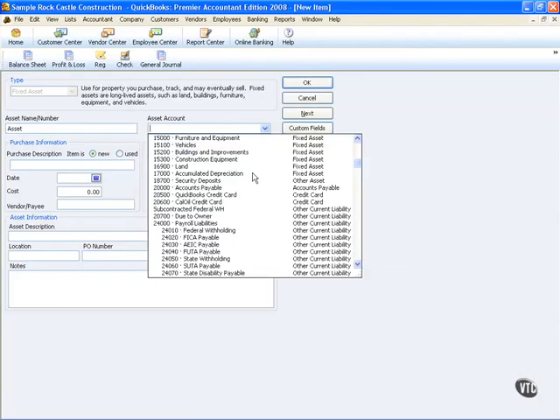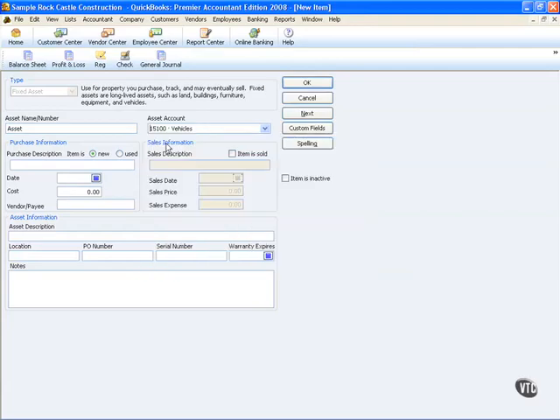Now here's where our own individual procedures come into play. How we set up our assets is determined individually. I recommend you chat with your accountant and see what accounts you need. Some of us will lump all of our vehicles together. For many of us, we'll choose to track them individually. It all depends on your unique situation. So make sure you spend some time to come up with your design for your asset listing. In this case, I'm going to choose Vehicles as the asset account.